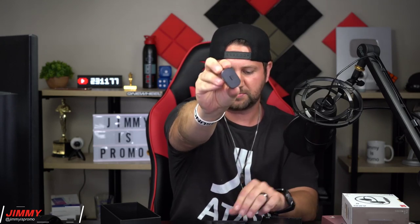So here is the 25 watt charging adapter, the brick that's inside of the box. I read somewhere that someone mentioned that you don't get a brick in the box, but I think they were talking about the 45 watt charging one, but you will get your 25 watt, and it is the USB Type-C plug that's on the end of it. So you'll have Type-C on this end, as well as another Type-C on the other end, which will plug into your phone.